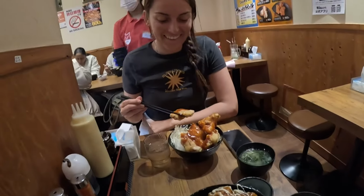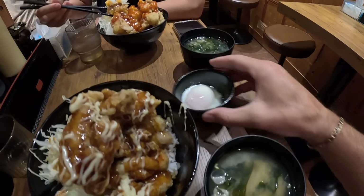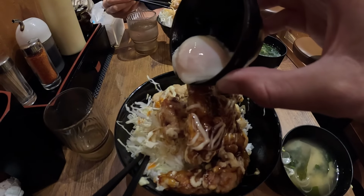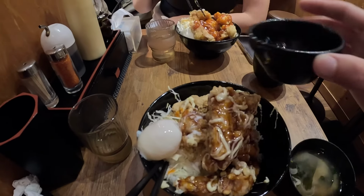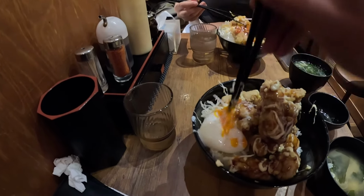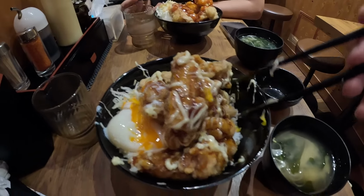Give this chicken a taste. Oh, that's really good. I'm still just trying to figure out how to use chopsticks. I've just dropped it everywhere, really. Yeah. Wow. Oh no. And they both come with this brothy stuff. And mine also comes with what looks like a poached egg, so I'm gonna whack that right in there. Nice to mix with the rice. Yeah, and we'll pop it. And hopefully then I can mix it in with the rice. But this is incredible, it tastes so good.